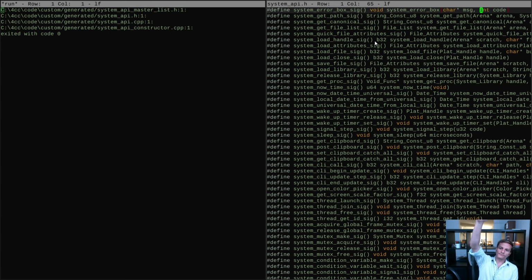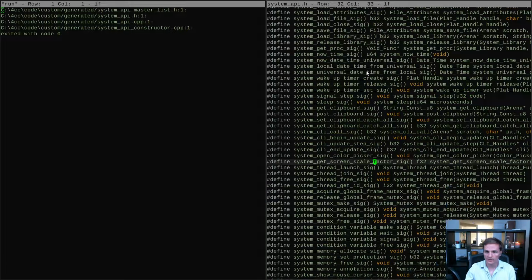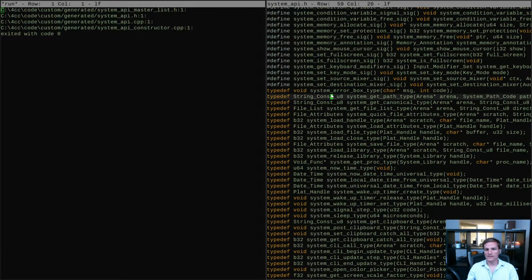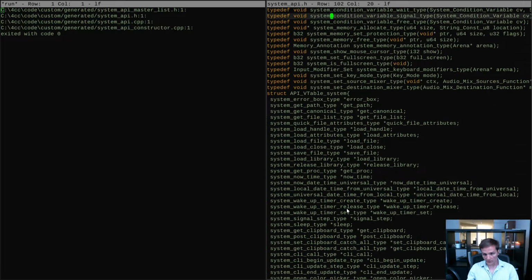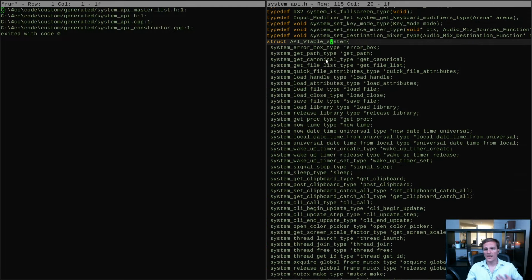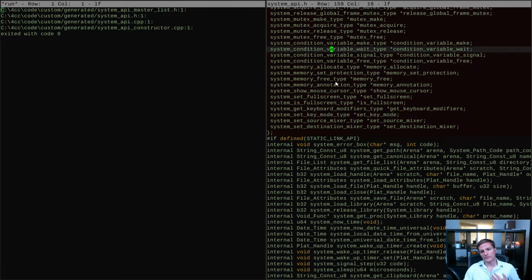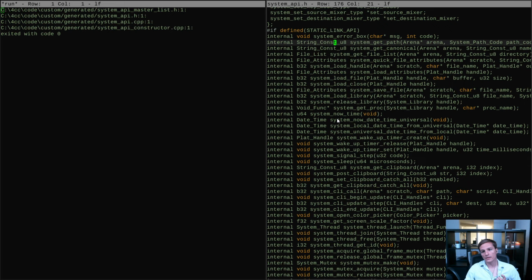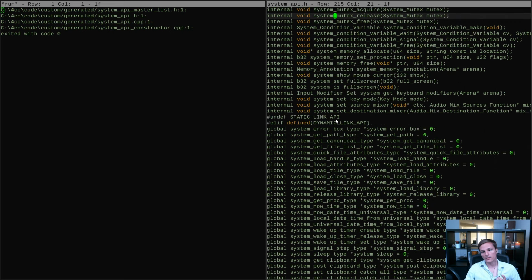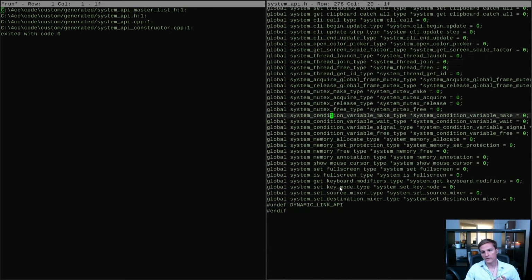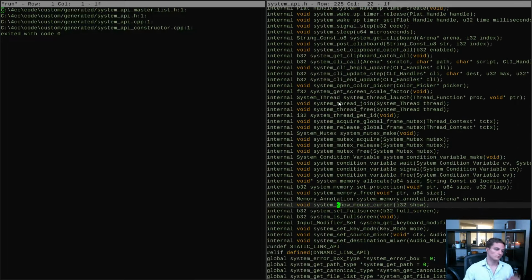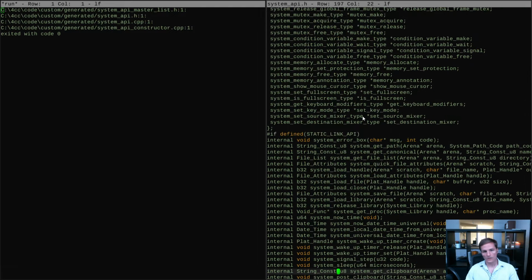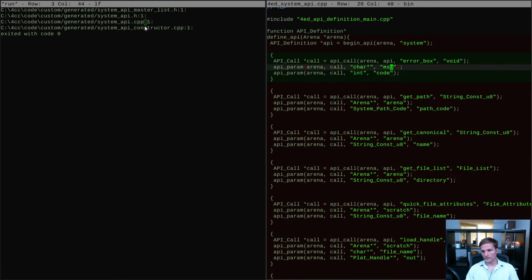All these defines for the signatures and the type defs for the function types, and the v table for all of the system functions, and the link API, all of it gets generated from this, right?